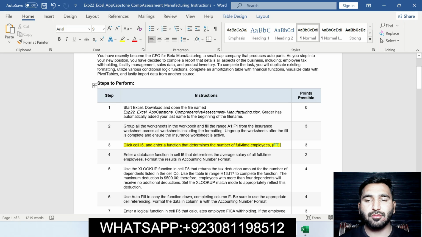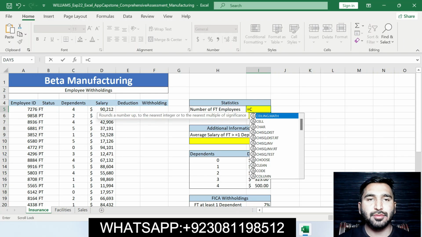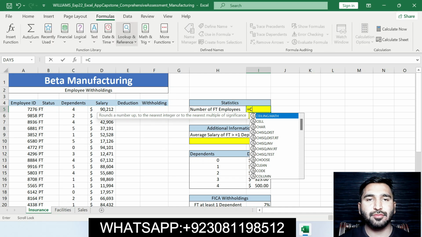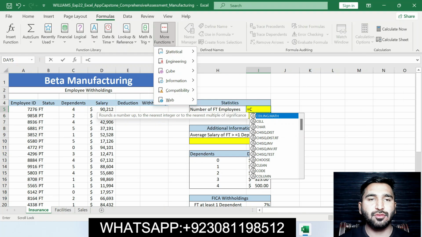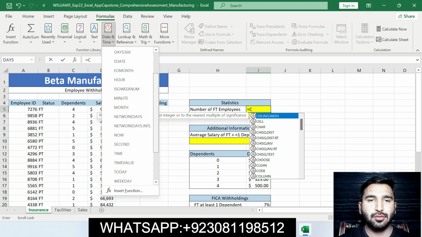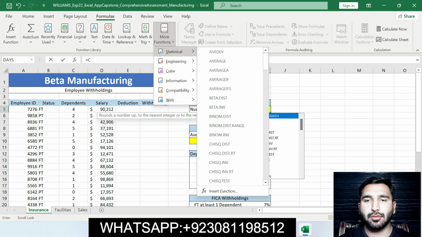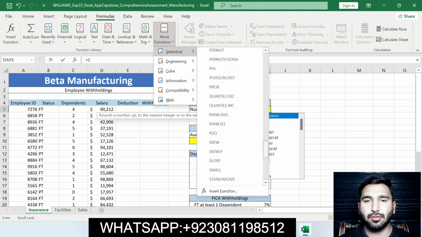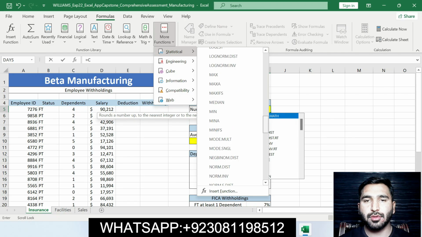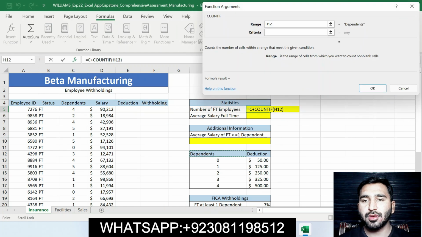Okay, moving on to the Excel workbook, click on cell I5, press equals, and then enter the COUNTA function. Okay, go to Formulas, More Functions.